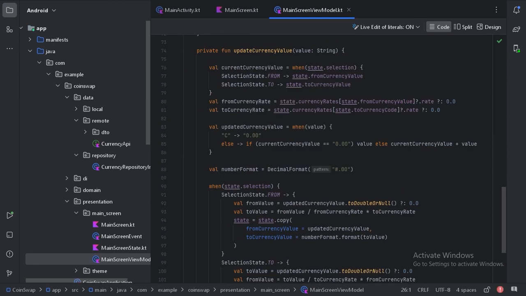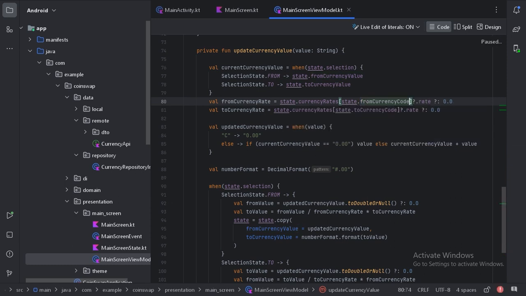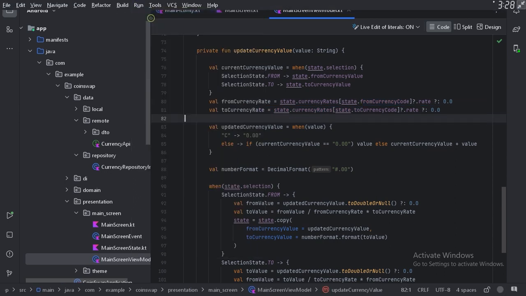Okay, so the problem is here. Here I am getting this currency rate, and also I need to provide the key as a currency from currency code, this one. So this was the mistake. Now let's run our app again.